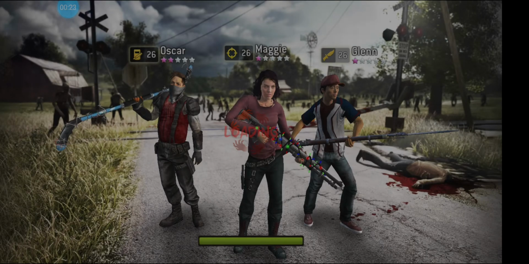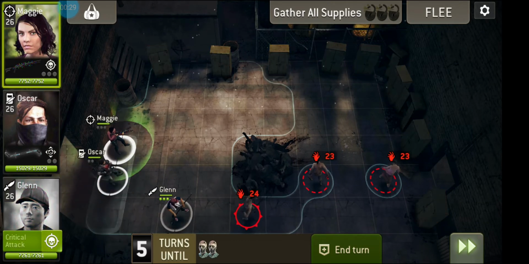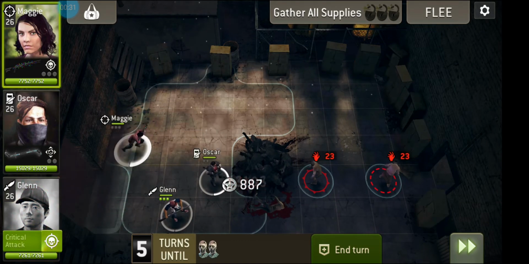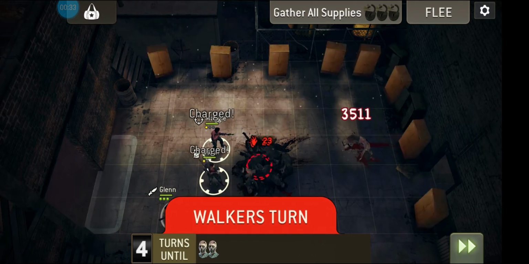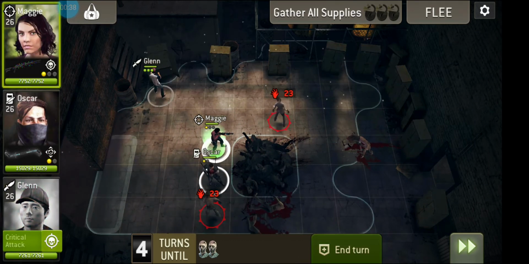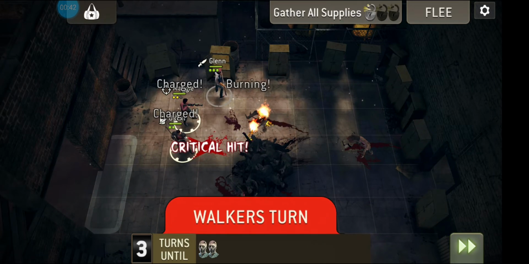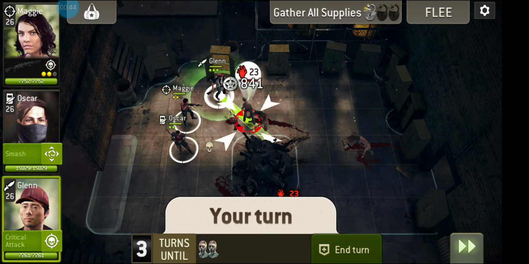Obviously these are going to be very easy missions. I haven't done any skips yet, so we're just taking a look at what's involved. So, this is a searchy mission. Yes, and there we go. We've got walkers popping out from that big central pile every turn.